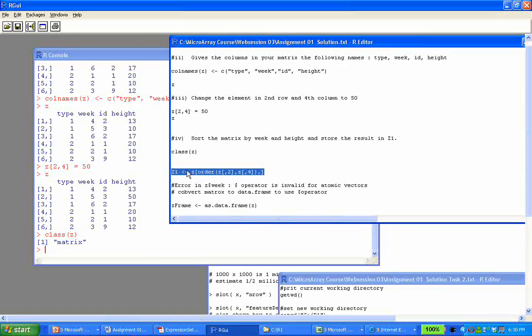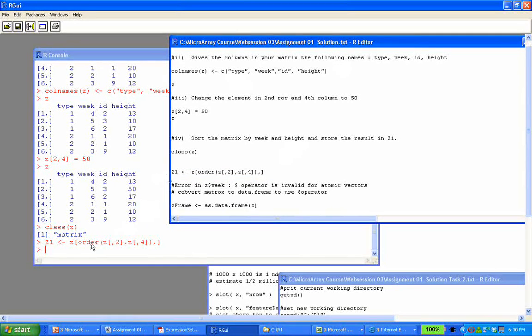So if it's a matrix and you wanted to do it by Z$week, you will not be able to do that. I also showed you earlier where you're using the dollar operator, remember? What works is that you can sort by Z$week when this is an object type of data.frame. But when it is an object type of matrix, the dollar operator, with the version of R that I have, does not work. You can try it. If you order it by Z$week, you'll get an error saying dollar operator is invalid for atomic vectors. So when it's a matrix, this is the way you will order it.